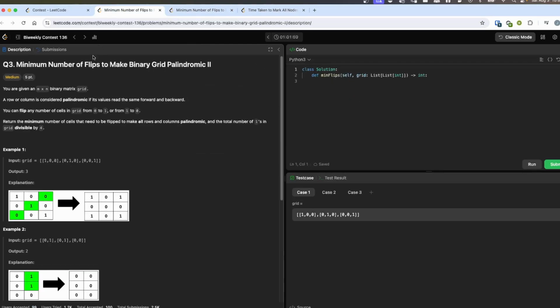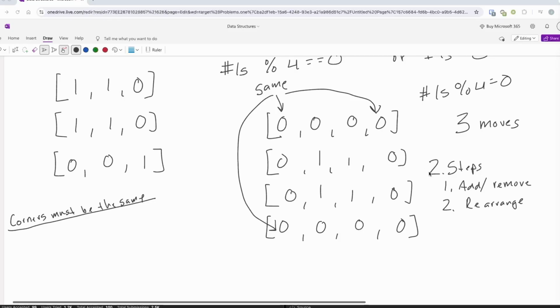Hmm, so maybe kind of divide and conquer or recursive, where we're checking are the corners the same, are the columns the same, right? And then, what if they aren't the same?